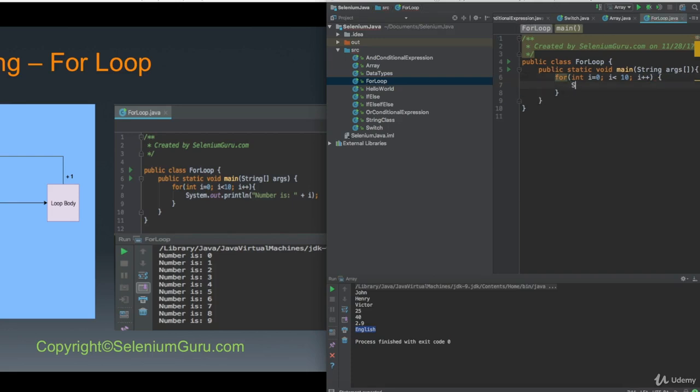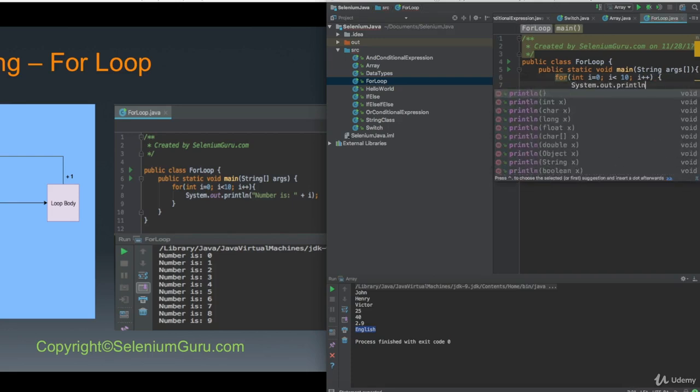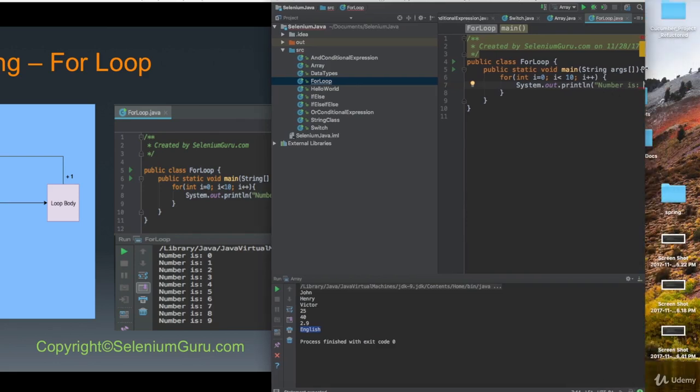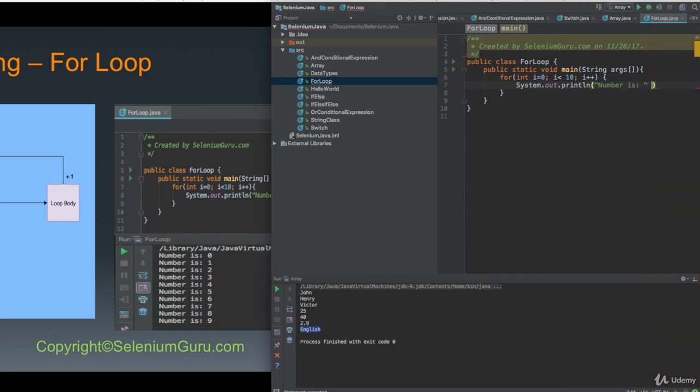Alright, so here I'm going to do System.out.println, and I'm going to say "number is", and in here, I'm going to add the number i. So again, my x here is i, or you can use x as well, it doesn't matter. You don't have to use i. So I'm going to use x, okay, to make it more clear to explain.